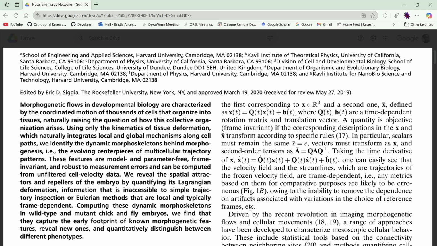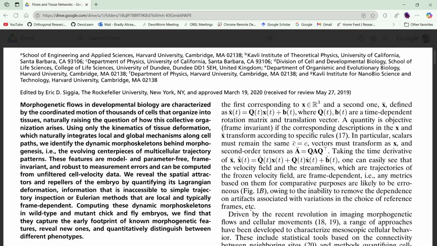So what we're interested in is looking at movement as a flow and then describing that in terms of hydrodynamics. And so, this is the tool that people use. They use a Lagrangian. We'll get into the mathematics later.